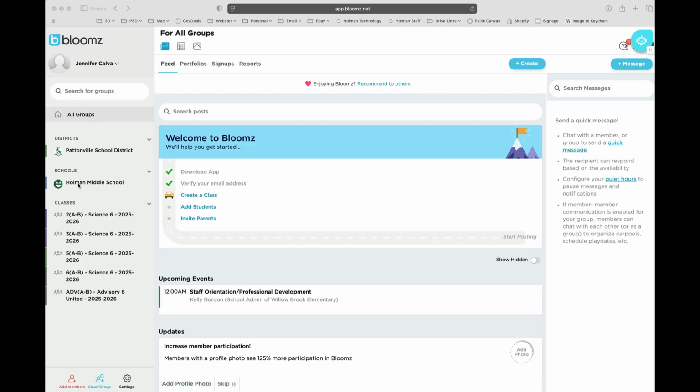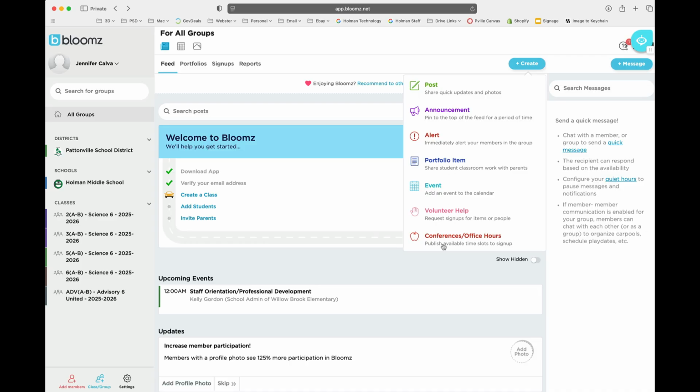Now, when I want to post, I can either choose an individual class or group that shows up over here on the left, or I can go up here to all groups to be able to post to multiple groups at once. So if I want to post something to my feed, I'm going to use this create button. If I want to post a message, I'm going to use the message button. Again, that's like the text group or text chat if I want it. Now, if I wanted to post something to my feed, I'm going to hit the create button.